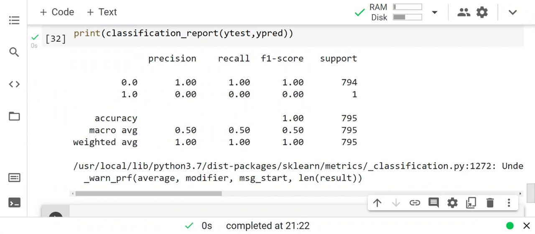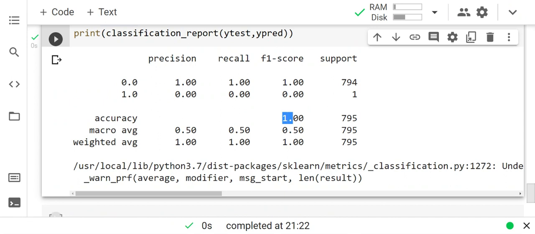We obtain a classification report which gives us an accuracy of 100% and a precision for class 0 is 1 and the precision for class 1 is 0 and a recall for class 0 is 1 and the recall for class 1 is 0, an F1 score of 1 for 0 and 0 for 1. So, in this way, we have created a neural network model for predicting whether a transaction would be fraudulent or not. I hope how to build a model using neural networks is clear for one and all.